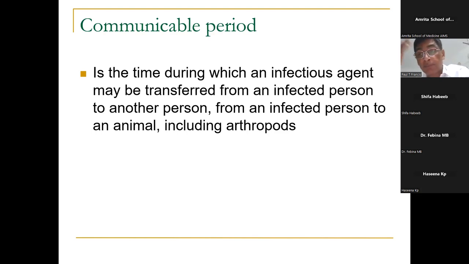Then the communicable period may vary from slightly before the onset of the disease to the convalescence. Some of them have the maximum infective period just before the occurrence of symptoms, that is the late incubation period and the early clinical picture. Some may continue to be infectious for the entire duration of the disease and also sometimes for the convalescent period. And as we have discussed earlier, if they have become a carrier, they may recover from the disease and continue to infect others without them being aware and also others not being aware of it. It happens rarely, but hepatitis B is a common condition in which you can have chronic carriers. Typhoid, maybe for a few days or so, and there may be other diseases also like that.